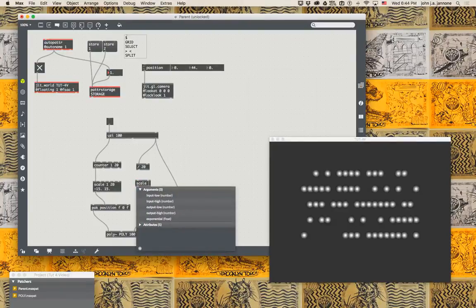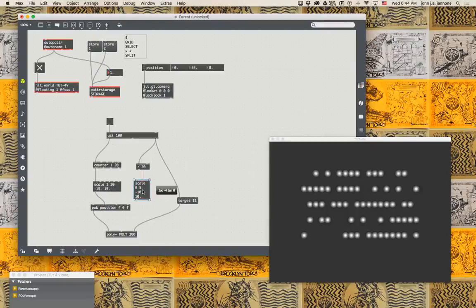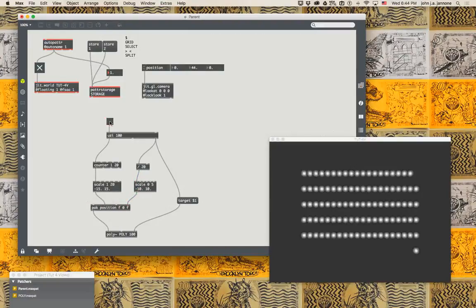And in this case, we'll be scaling from 0, row 0, to 5. There'll be 5 rows. Minus 10 to 10. And then we get everything laid out nicely on a grid.